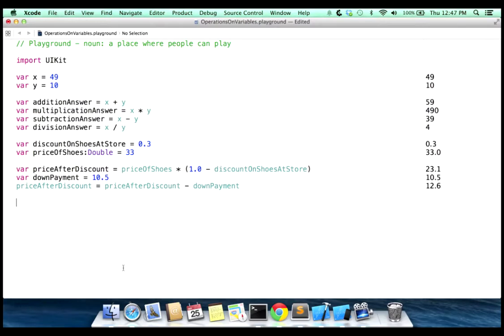The first one we want to avoid is the use of types as our variable name. So what do I mean by that? Well, we know about integers, so we don't want to write something like var int is equal to 10. Even though this is valid, we don't want to do this, and we definitely don't want to use the lowercase either, because we want to just save int for our type here. So we also have seen double, var double is equal to 10. That's going to be very confusing to read. So we want to avoid this. Even though Xcode allows us to do this, it's a really bad practice to use that.